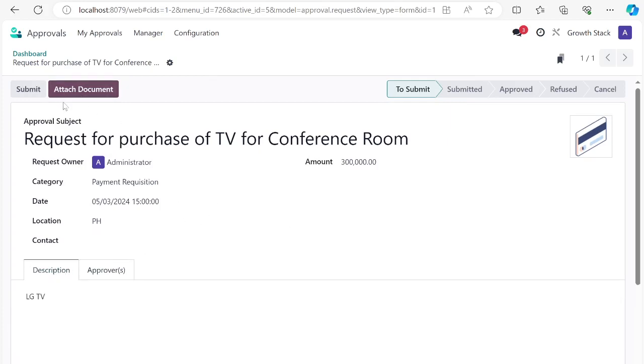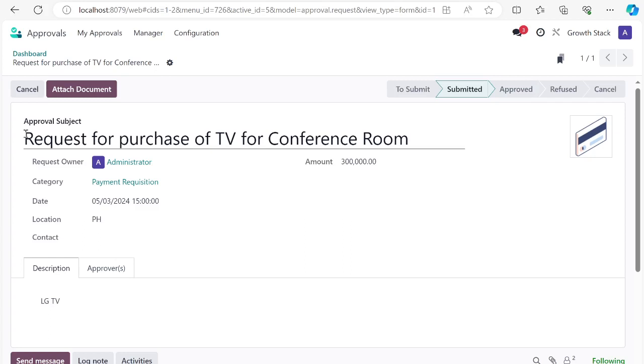Once I submit, you can attach a picture or whatever documents to support this approval, but I don't have anything to attach right now, so I'll go ahead and submit to my line manager or whoever should be the next person that will approve this particular request.